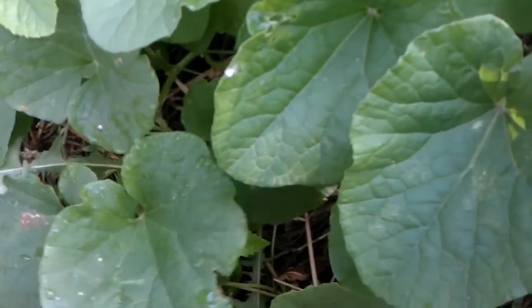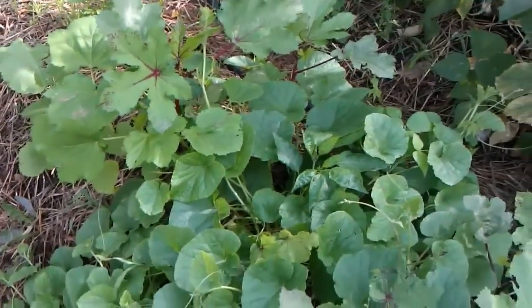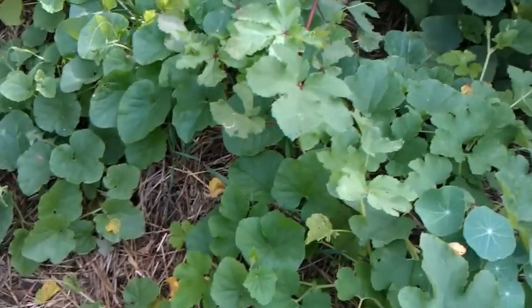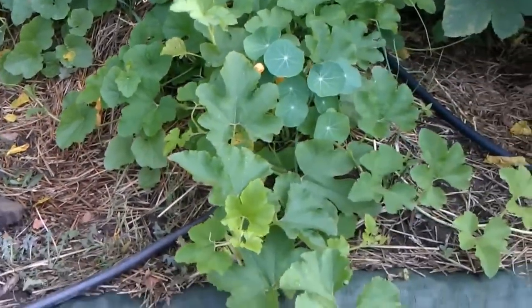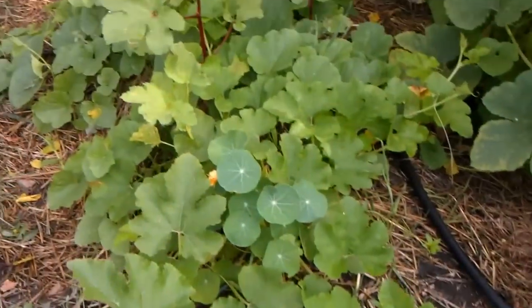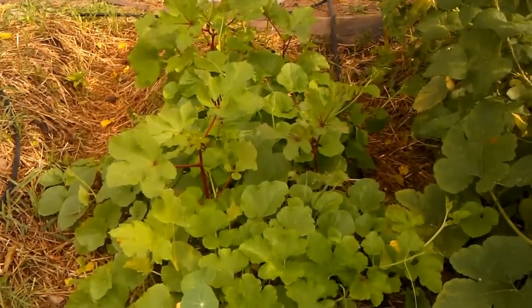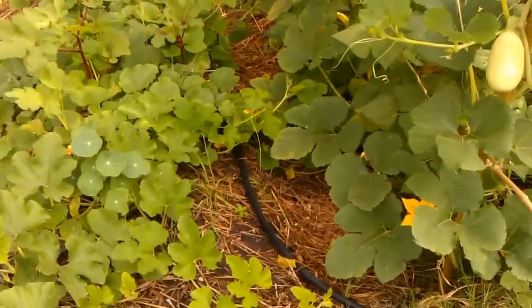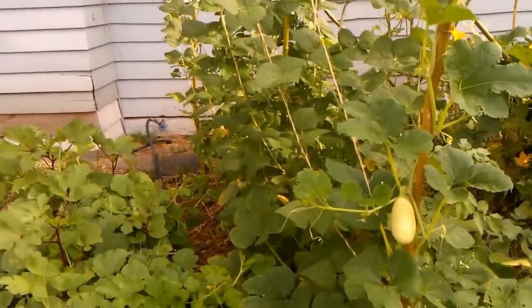These vines are actually remnants of lemon cucumbers. I guess I left some cucumbers in the ground when I tilled the soil and prepared it this spring, and the seeds took, and we're going to have a lot of lemon cucumbers again this year. So that should be fun, but it's all doing well, and unlike last year, it hasn't quite gotten over 100 yet, so everything in the garden is doing nice. This next row is the start of one of my favorite structures that I've built in this garden.